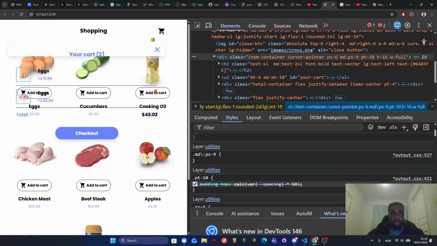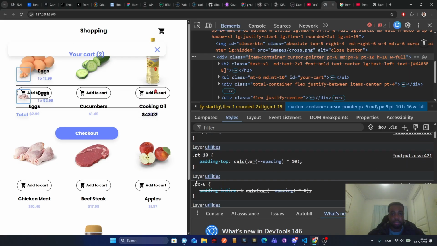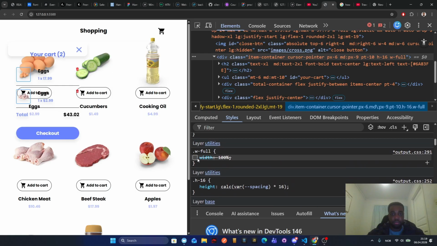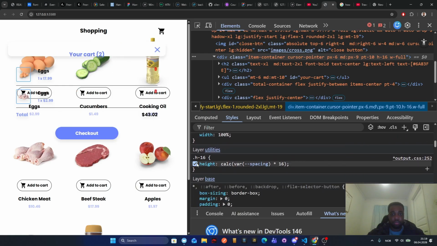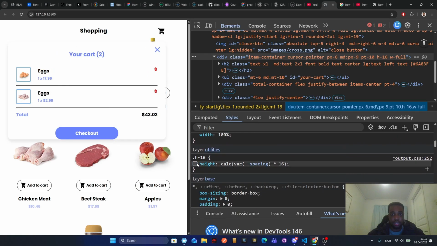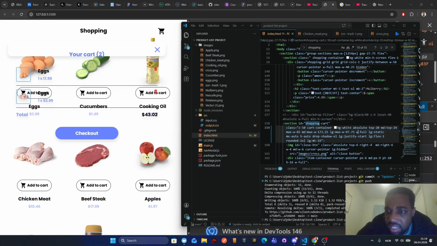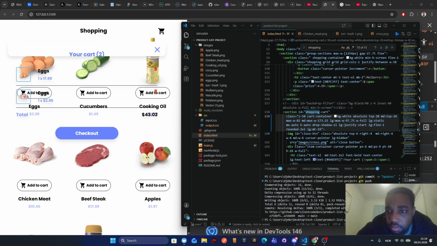I do, yeah, we do have padding, I know that, but oh, look at that. This is it. This is the thing. H16, where is that hiding? It's coming from this one.